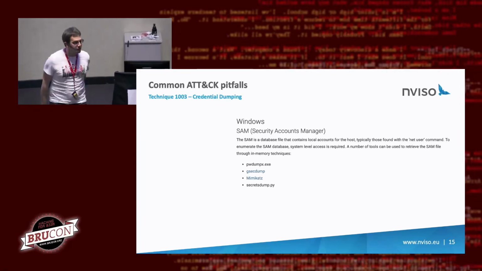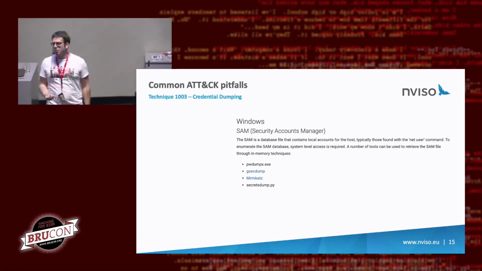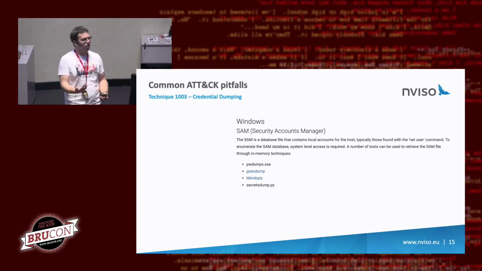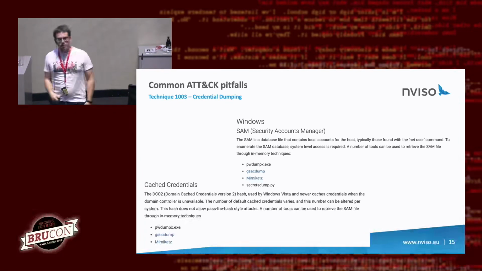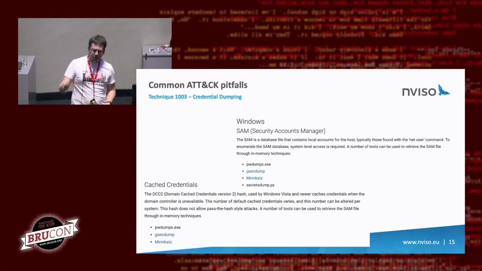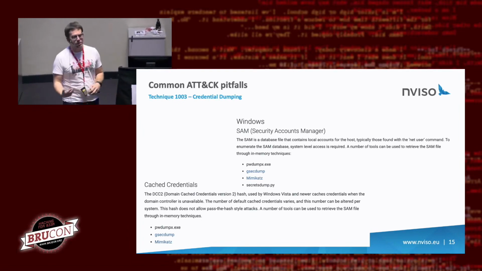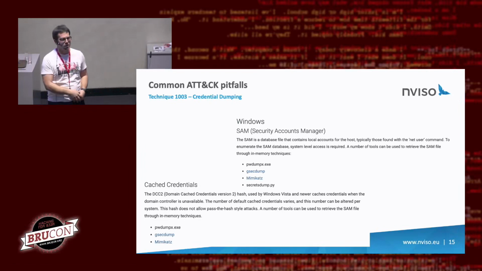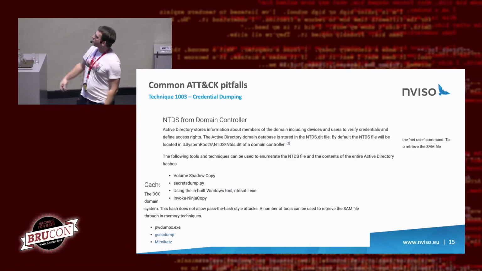Well, there are a couple of options, but if they're doing it from disk or potentially exporting it from the registry hive, you probably want to be looking at command line interaction maybe. It's a bit lame, I know, but that's one of the options that you could use. There are other ones, but cached credentials is something else, right? It's the same technique, cached credentials. Cached credentials are used by the system when you don't have direct access to the domain controller. So it uses cached credentials to authenticate a domain user. Perfectly fine. But that's another way of detecting.